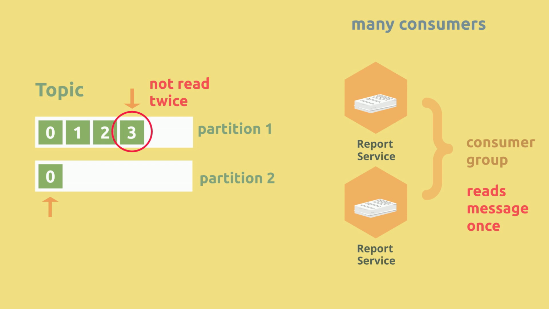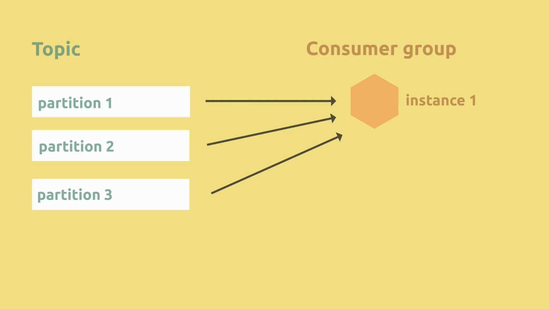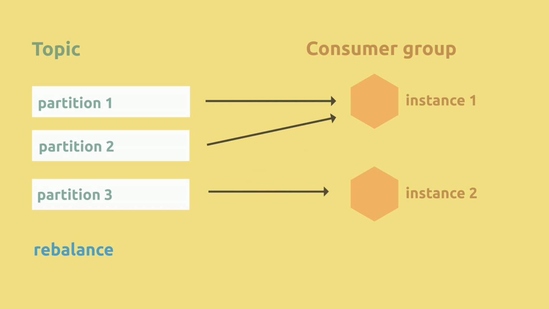Let's look at it in more detail. Here's an example of a topic with 3 partitions. Let's see how consumers in a group process messages simultaneously. When we have one instance listening to the topic, then all 3 partitions are assigned to it, so it reads all the messages. When the service is scaled to 2 instances, Kafka notices a new consumer joining the group and rebalances partitions among the consumers. In our case, partitions could be redistributed like that. When the next consumer joins the group, Kafka rebalances the load once again.